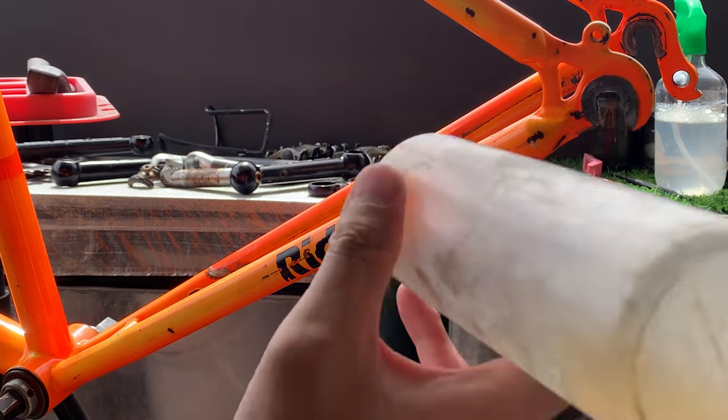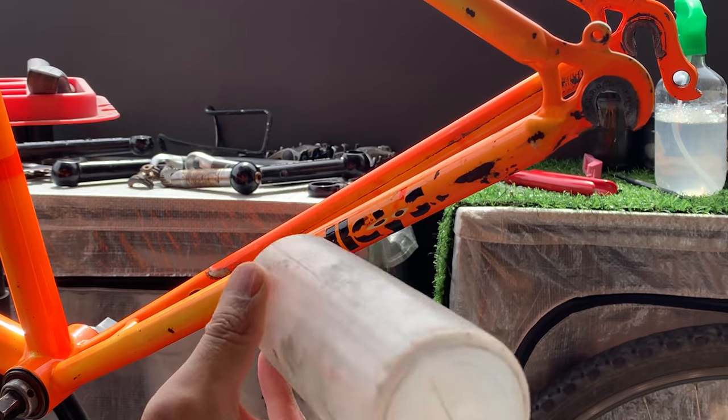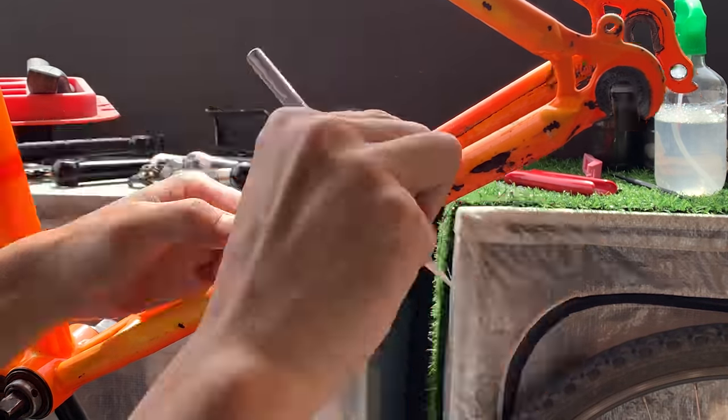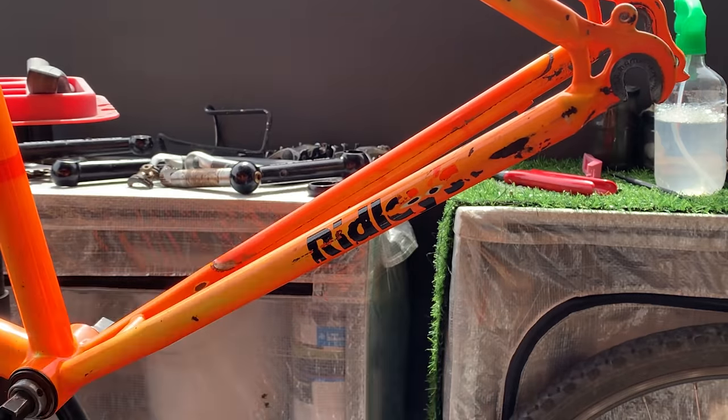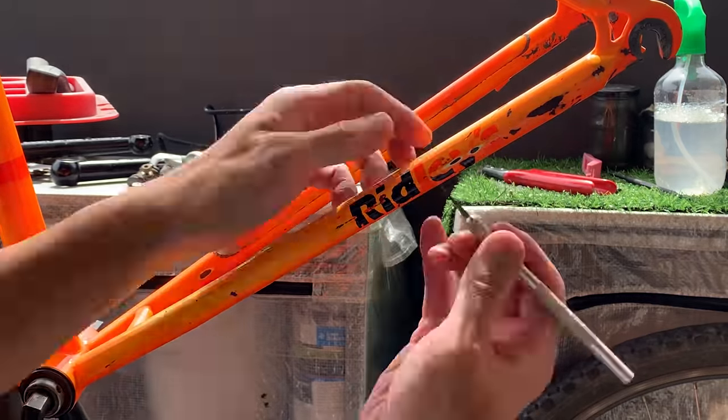And here, just getting rid of this. I don't even know what it is. I think it's a Ridley's decal. I'm not sure what that is. Maybe it's an old brand, or maybe it's just the name of the person who owned it.